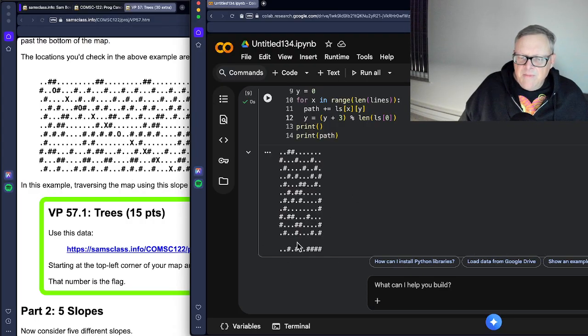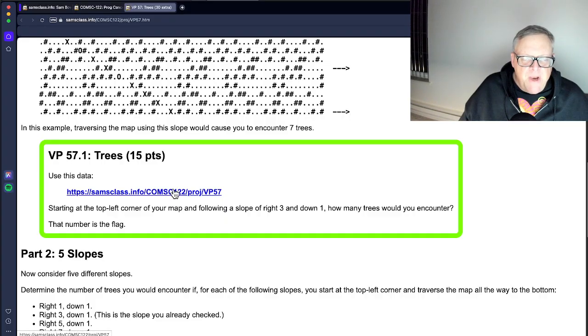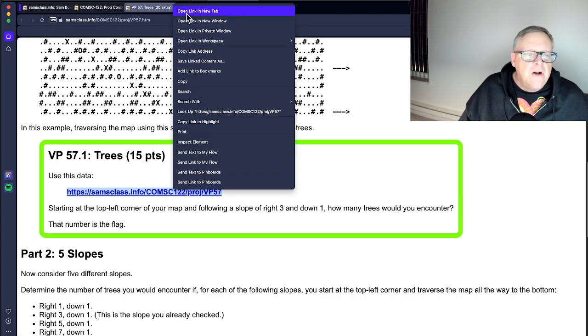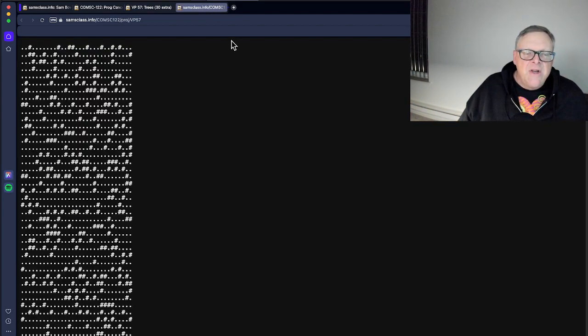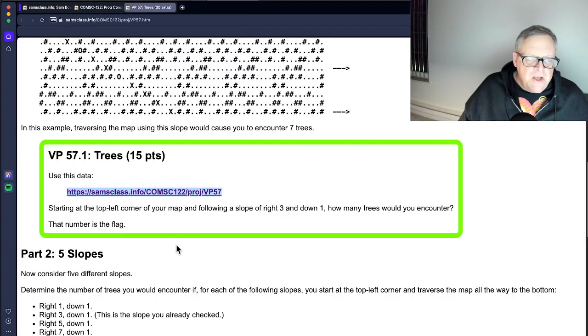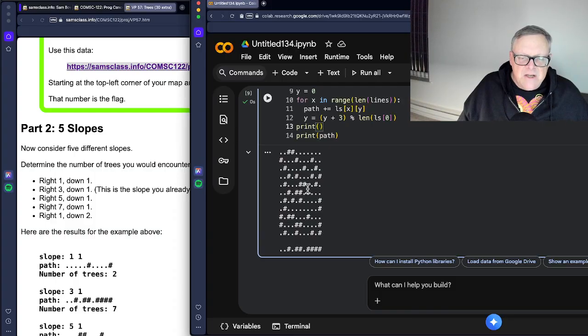So there's a way to create a path thing that follows the path. And you know, there's various things you can do down here. So the first one, you have to take a much bigger map. You'll see it here. There, a much bigger map, and navigate through it. And then you'll have to compare a whole bunch of different slopes here. So that should get you started on that one, which is a nice, fun project, I think. I'm going to stop this one.